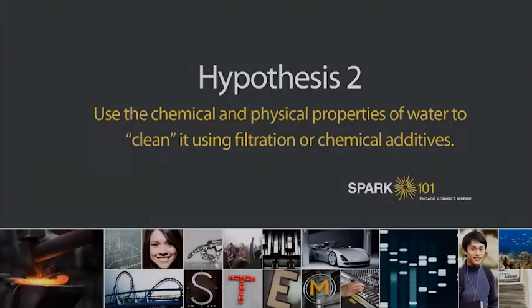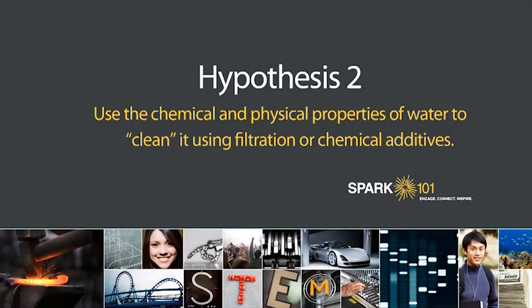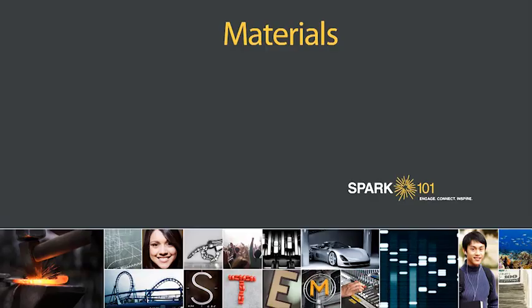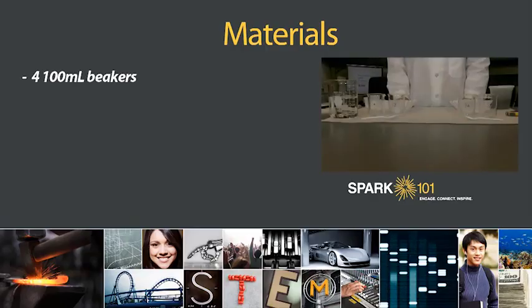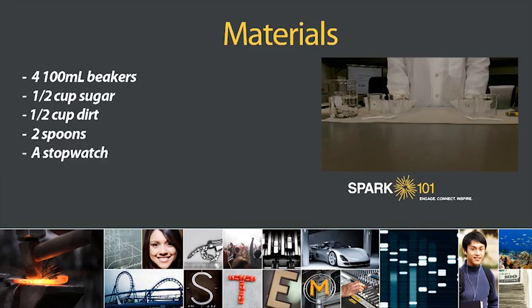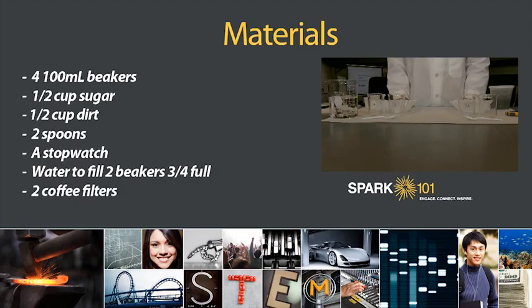Why? The second hypothesis is based on the understanding that water is currently cleaned using physical separation of contaminants. For this experiment, you'll need the following materials: 4 100 milliliter beakers, a half a cup of sugar, a half a cup of dirt, 2 spoons, a stopwatch, water to fill 2 of the beakers 3/4 full, 2 coffee filters, pen and paper to record your findings.